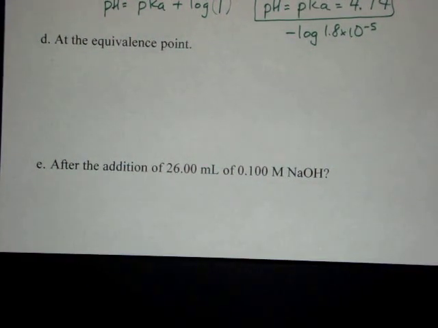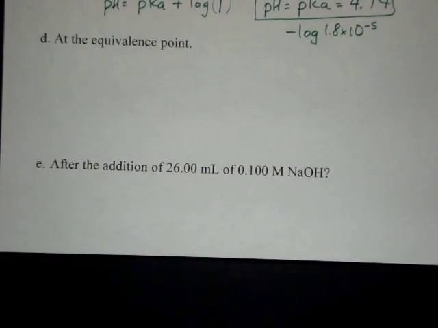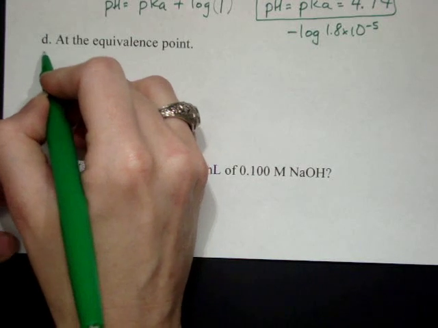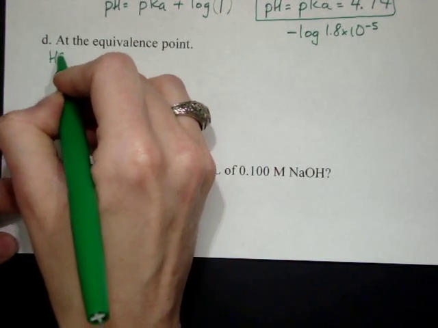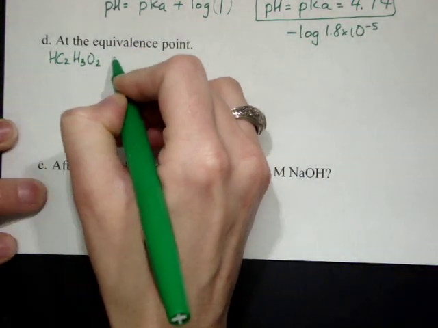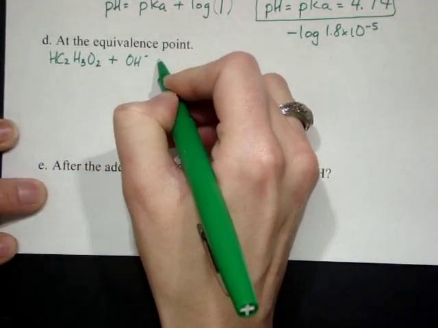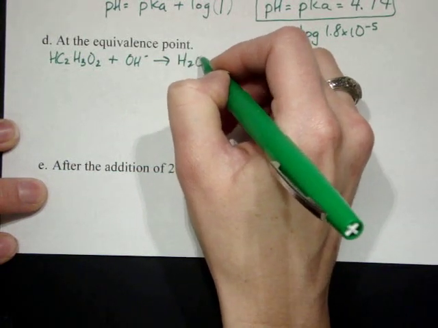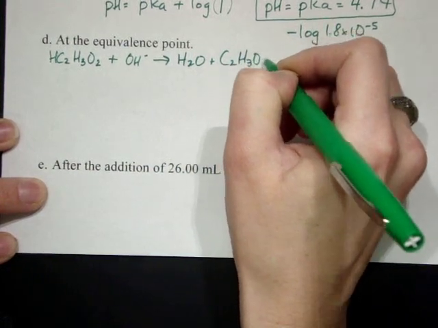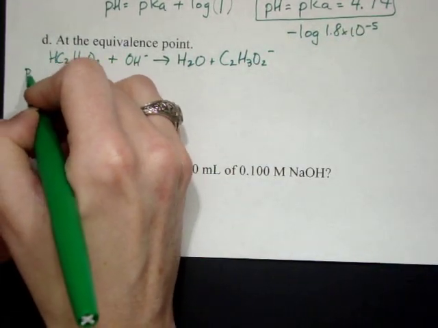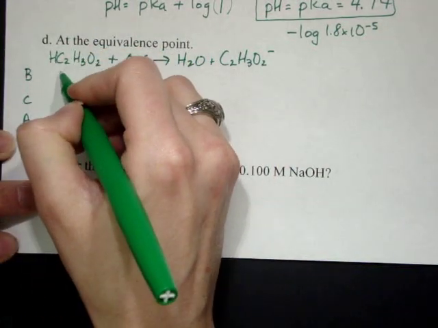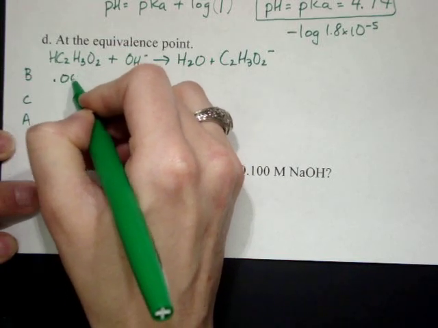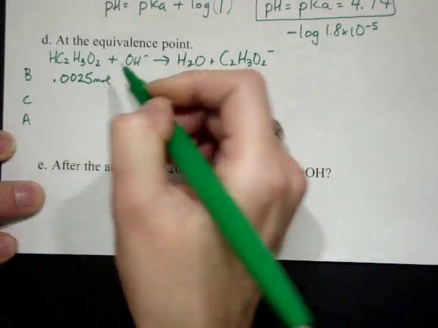All right, at the equivalence point, now here's something that may just blow your mind completely. Okay, the first thing is we know that we have a complete reaction. We have the acetic acid completely reacting with the hydroxide to make water. And now I can say the acetate ion, it's still a before, change, and after. Before, we had 25 milliliters of 0.1 molar, so that was 0.0025 moles.